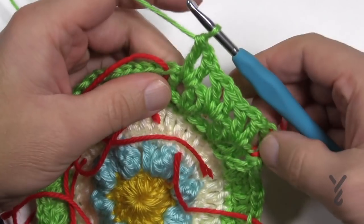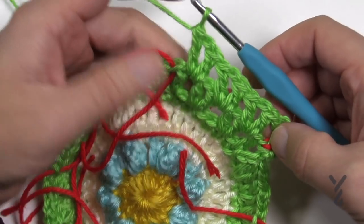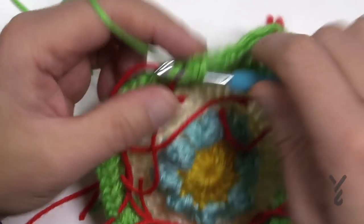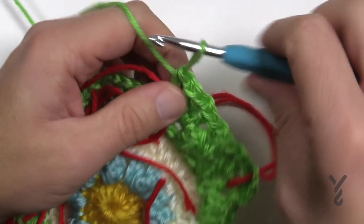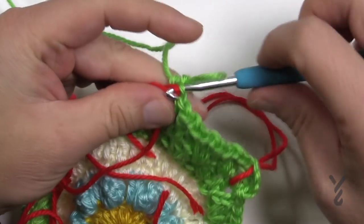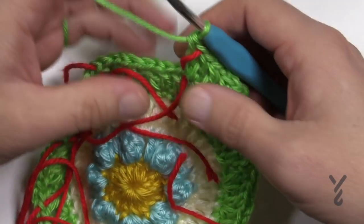And then once you have that done, so you have 3 V-stitches that are now between this corner and this corner. So in this corner here, you are going to apply the V-stitch. You see how it can all look like it's blending? And then what I would recommend is to move that stitch marker up and follow it so that you can see it again in the future. So let's do one more side.